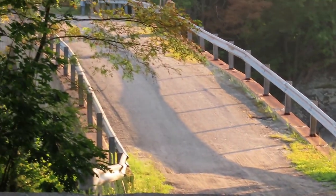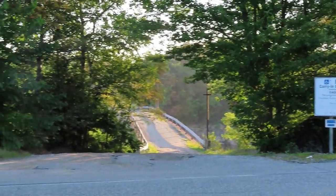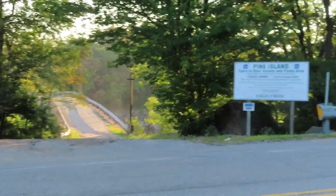Okay folks, this is the entrance to Pine Island. And this is going over that double-tiered bridge onto the island. It's a little slot that's cut into the side of the road over to the island. So you have to be careful, it's at the bottom of the crash road. It's immediately within 100 feet of it, but you can blow right by it and not see it.